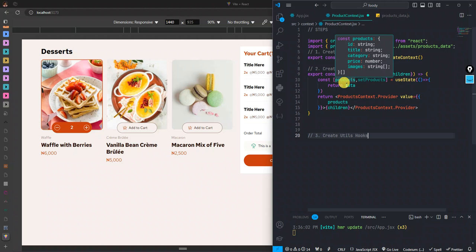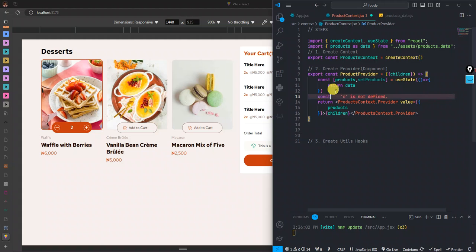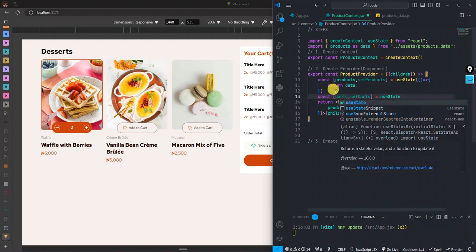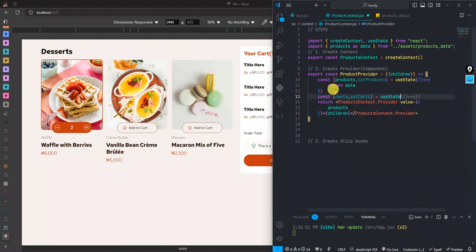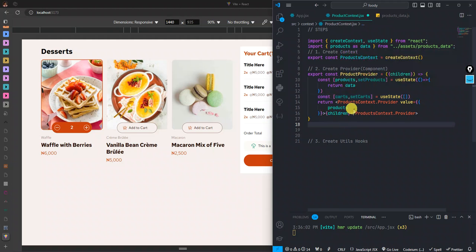Don't forget, the product is the list of products, but you need to have cart here too, which is a list of data. So here too, I'm going to have cart. So const cart, then setCart like this. Where's my cart? This is not type of cart. This is going to be useState, and you know cart is just an array of what you have here. So by default cart is just an empty array, but we need utility hooks that will be updating this thing or doing whatever it needs to do with the stuff there.